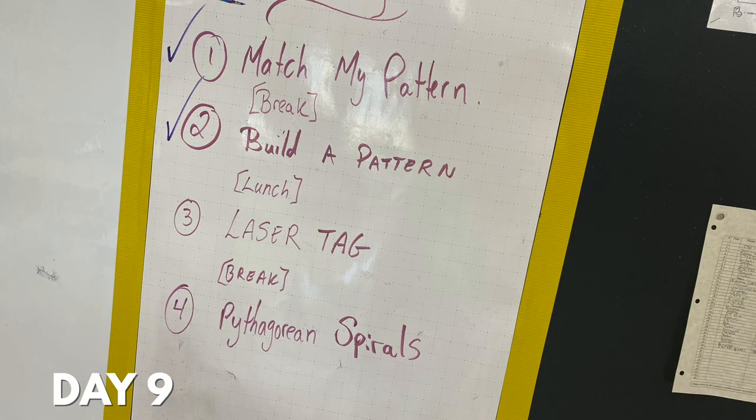We covered a good spread of material this week, and that's the nice thing about trying to spiral, especially a full day of class. Spiraling is actually really great because you can section off the day to jump from strand to strand, so it's not like overloading all linear relations all day. We can do measurement, we can do linear relations, we can jump to geometry — and that's what we did today.